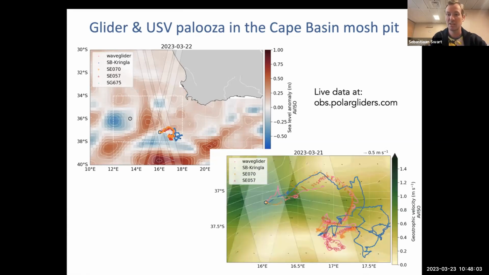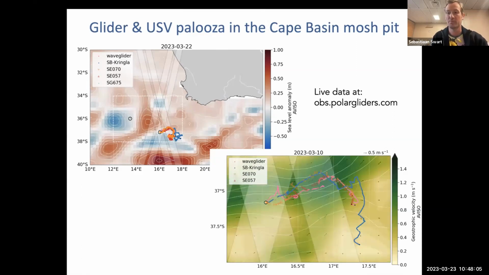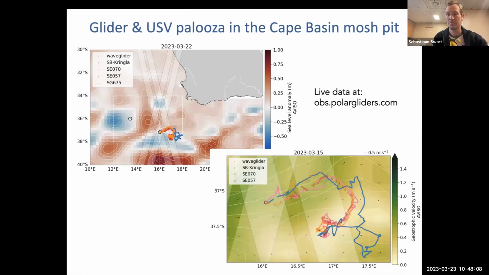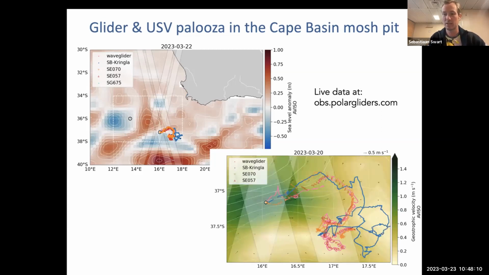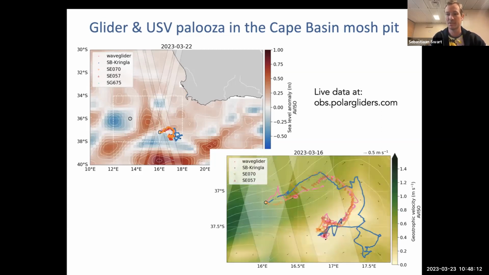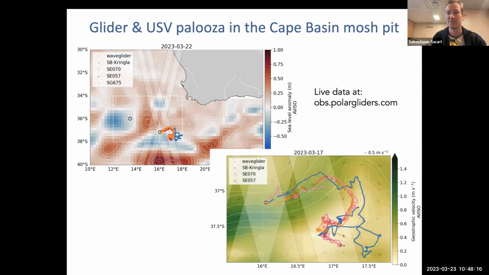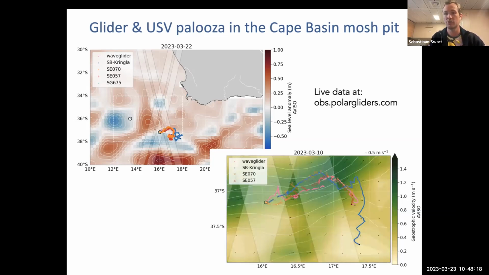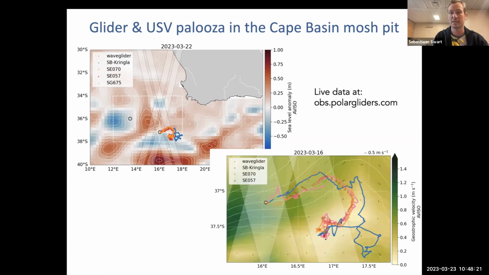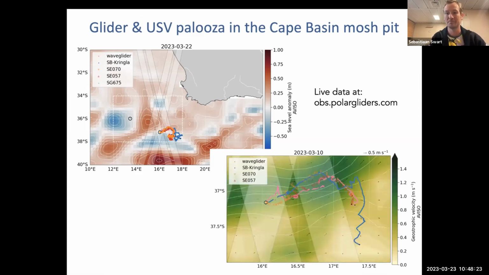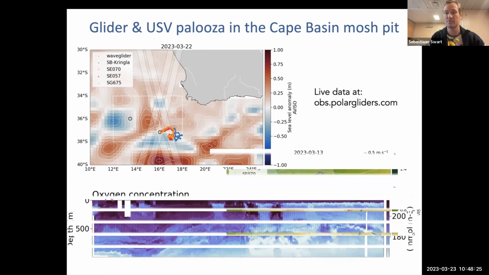So they've been following each other around, and the USVs are following the gliders. And the wave glider has done exceptionally well because it's very well powered by the waves. And the sail buoys are catching up in the wind-driven circulation against these very strong currents, often 2 to 3 knots at a time. Really tough for piloting.